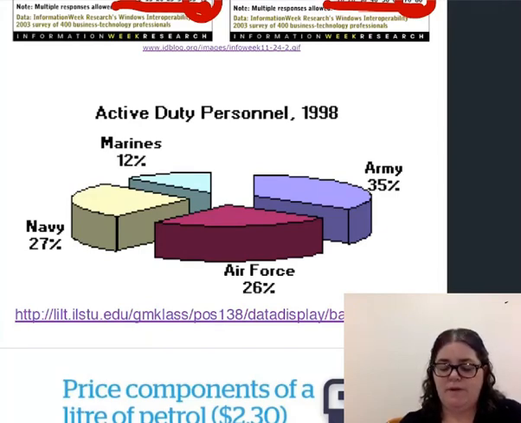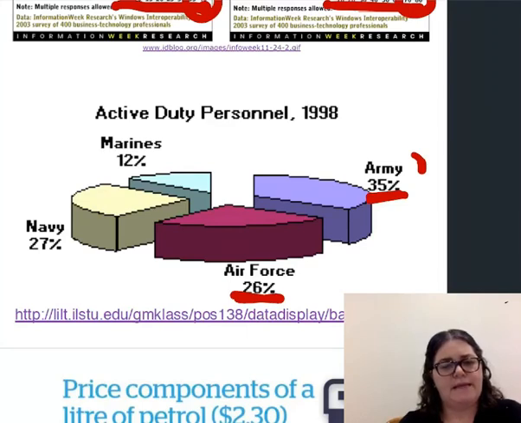So I want you to have a look at these graphs here. If I just look visually, it looks to me like the front one might be bigger. Because of the way it's located at the front, the amount of surface area for the Air Force looks to be a bigger size piece. However, that Air Force is only 26%, whereas the Army at 35%, that piece should be much larger than the Air Force, but it's hard to get that understanding.